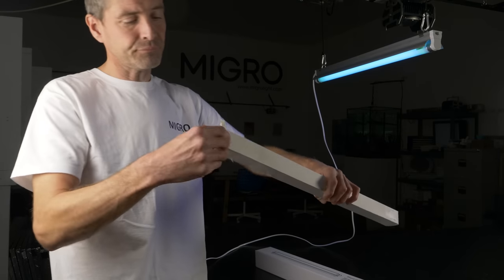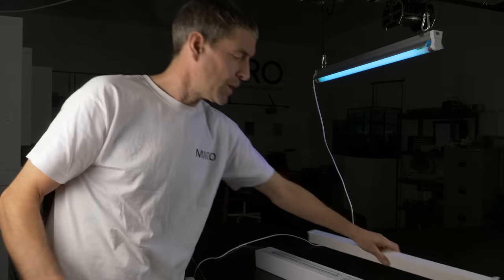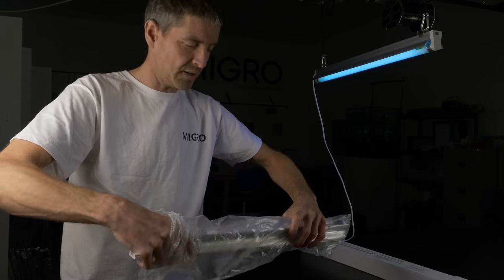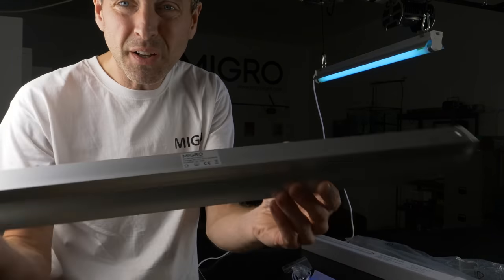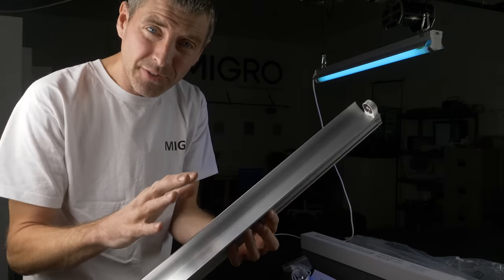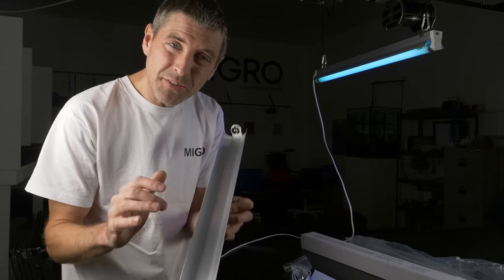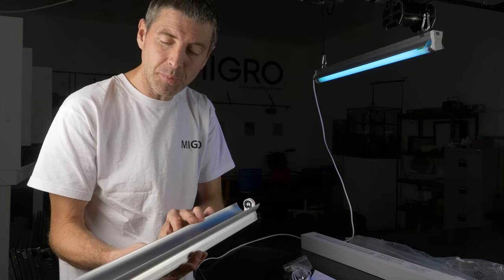Here's the packaging. You've got the 2ft fluorescent tube. This is a T8 fixture. The light fixture has been attuned to the fluorescent tube to ensure best efficiency and lifetime of the tube. It's a pretty nice design — aluminium extrusions, all raw aluminium. Standard reflectors will not reflect UVB because most have plastic coatings that absorb UVB and don't reflect it. This is a raw aluminium reflector, so it will reflect UVB effectively. The spread of the reflector is designed to cover the 4x4 or the 5x2.5.